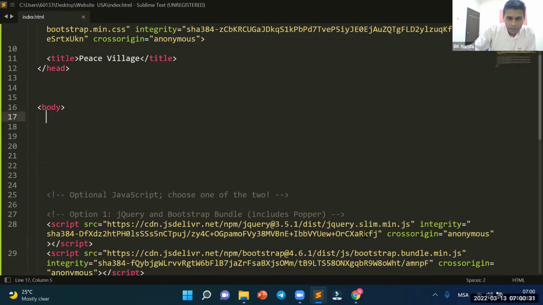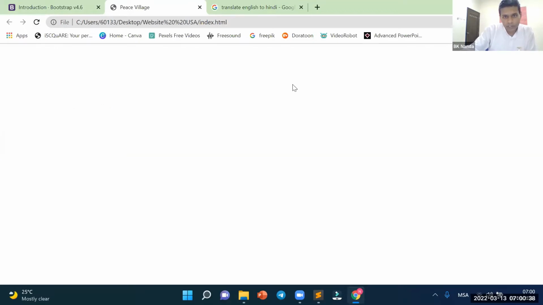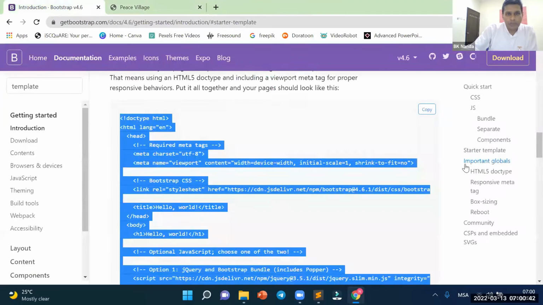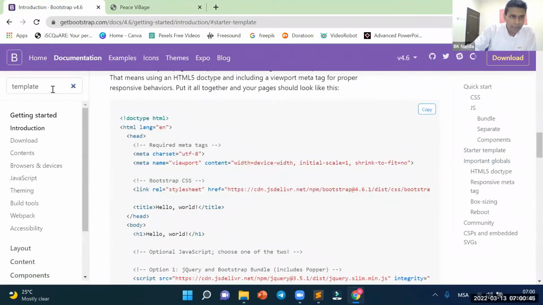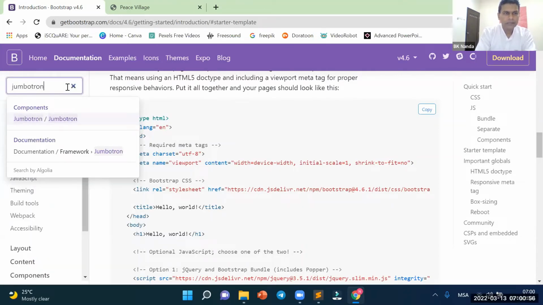Okay. So now let's go to Bootstrap. If I refresh this page, it's gone because I've deleted it, right? Good. Now I'm going to go to Bootstrap, and I'm going to type a simple ready-made web page called Jumbotron. This is the most basic, so let's use this first. Type Jumbotron in the search area. Just click Jumbotron.